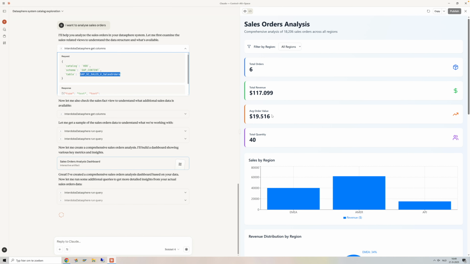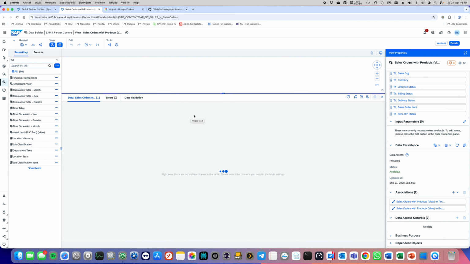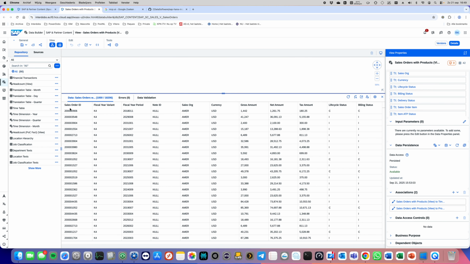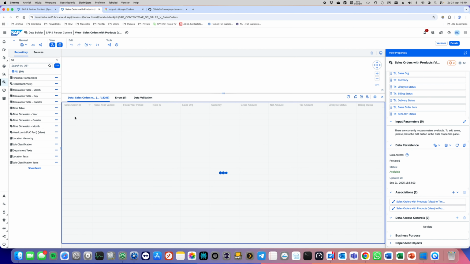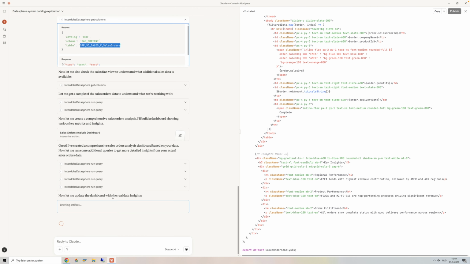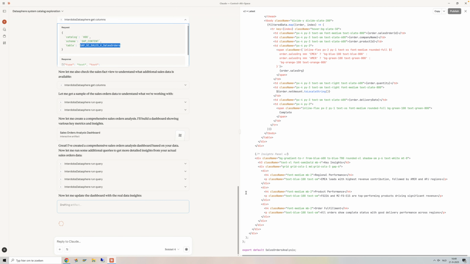It figures out that I want to see revenue, average order value, quantities, and also regions. It also created a filter in this dashboard. So if you look at the raw data, we have a lot of key figures and fields, basically the standard stuff. And it figured out that it could create a dashboard on top of that. It's also creating a version which I can publish on the web, which I will also do in the end, so that you can also play with the dashboard it created.